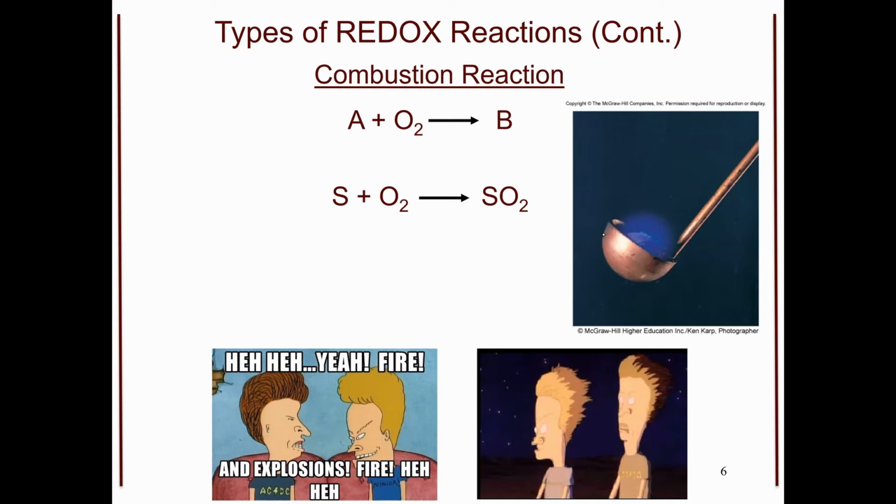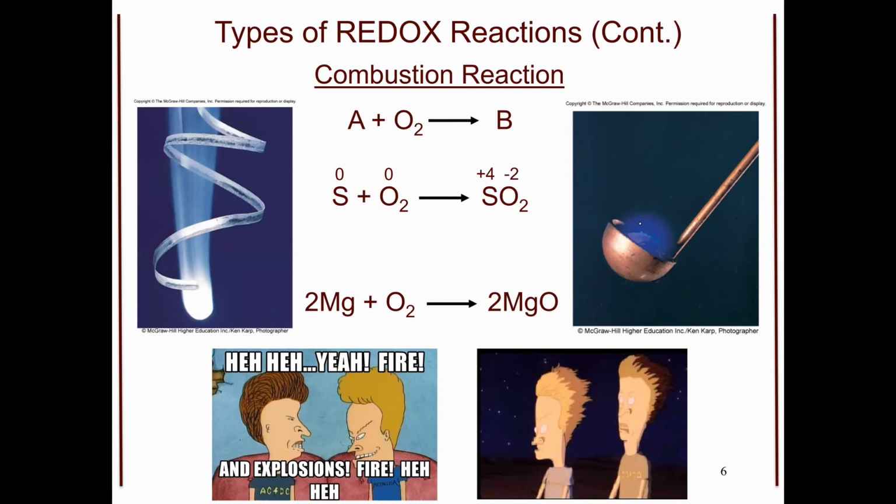Most combustion reactions are going to be a hydrocarbon, carbon and hydrogen, and a mixture of oxygen going to form carbon dioxide. But I want you to see that a combustion reaction can happen with just more than carbon and hydrogen. So as you see here, the sulfur had the oxidation number of 0. So did my molecular oxygen. But now as I go to my product, our sulfur is +4, while oxygen is -2. This is a good combustion reaction.